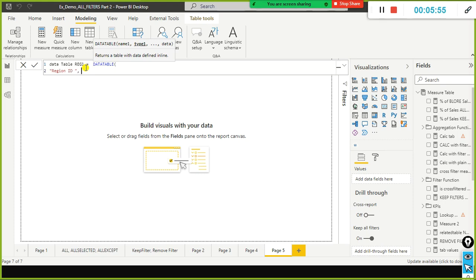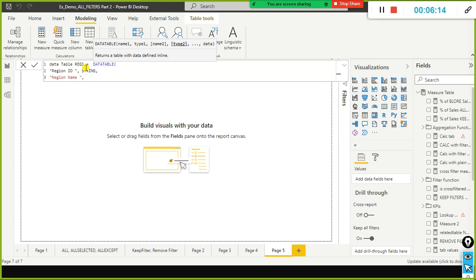Okay, and comma, I'm going to specify the column name 1, comma type 1. What is the data type? This is string data type, and comma, and next I'm going to create another column, region name.